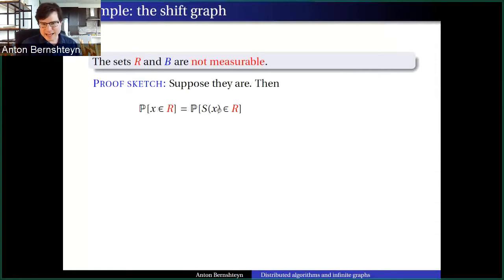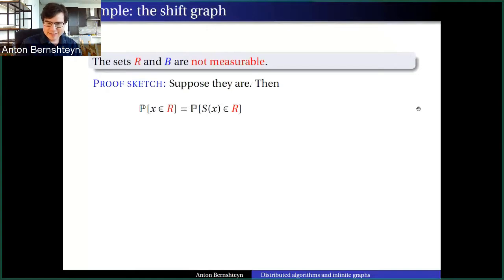Then what can we say about s of x? Well, how do you obtain s of x? You flip random coins for x, and then you just shift all of them. Well, the result is still just the result of flipping infinitely many random coins, right? You just change the positions in which you put each of the coins. So in other words, s of x is also just a randomly generated sequence of zeros and ones. In other words, the distribution of x and s of x is the same. So the probability that x falls into the red set is exactly the same as s of x falling into the red set, just because it's exactly the same probabilistic construction that gives you s of x.